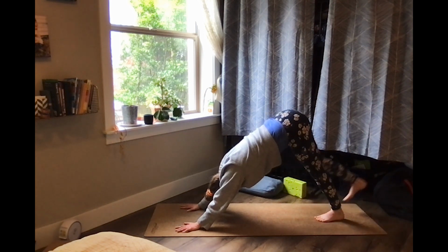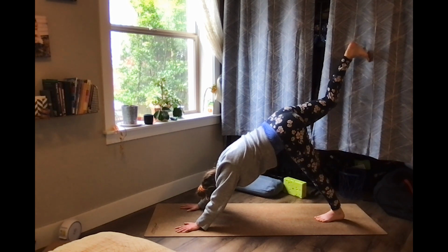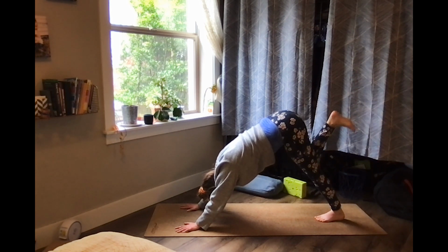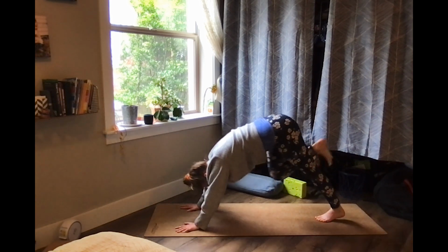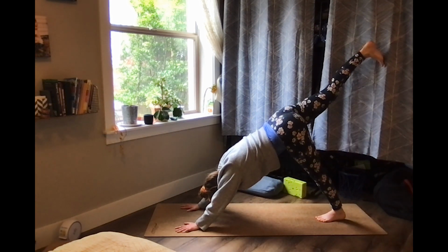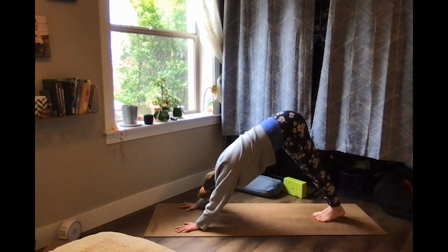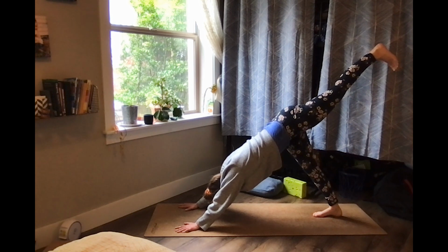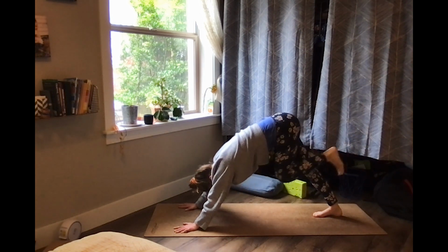And now inhale, sweep the right leg up high. And then exhale, draw the knee in towards the nose, coming through plank. Inhale, extend the right leg up high. And exhale, lower the right toes down. Inhale, sweep the left leg up high now, coming to three-legged dog.